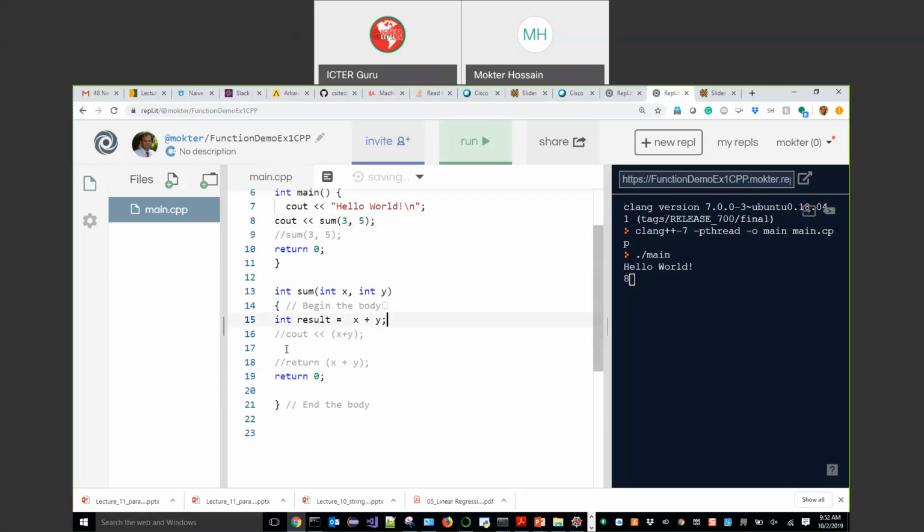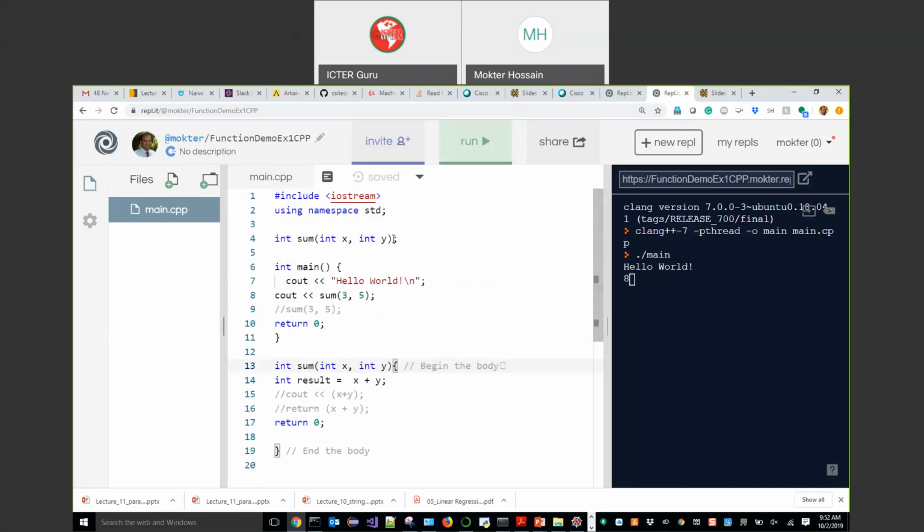So let me condense this to one line so you can see the whole code. Okay, everything is here, right? So if I run this again, what will be my output? This method is returning 0, so I am getting output 0. If this returns 10 instead of 0, then I will get output 10. Since I am calling the sum method within my main method, I am able to see the effect of this call, right?